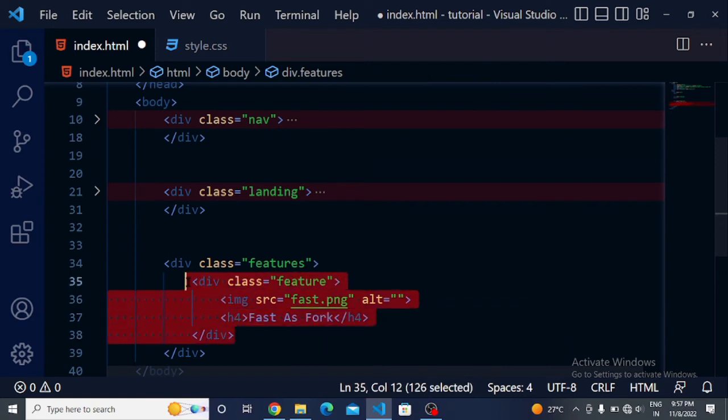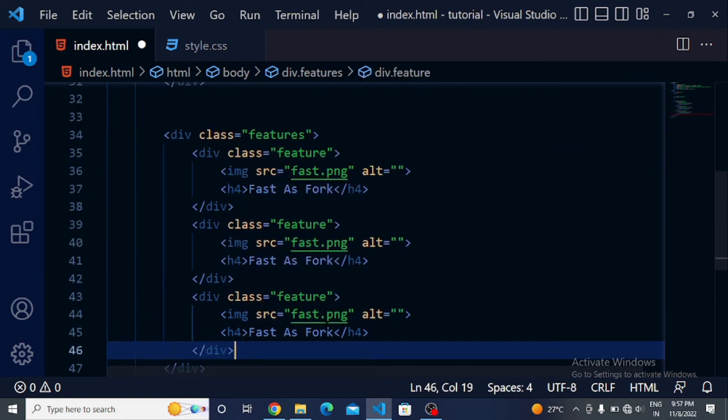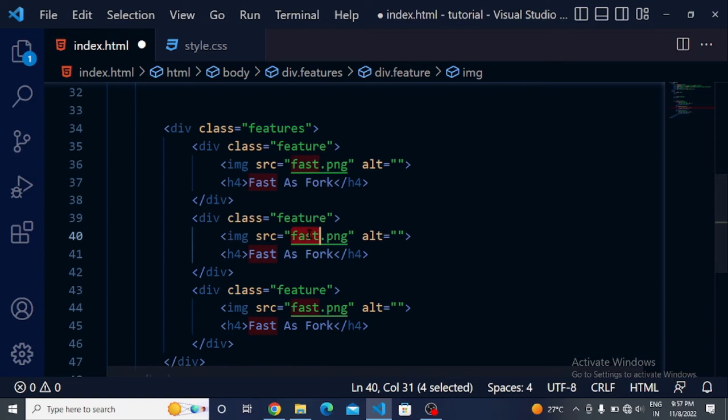And now we can have this as a component. In React, we also create something like this with a component, and that is so much easier than this. So I'll teach you React later, but let's work on it first.